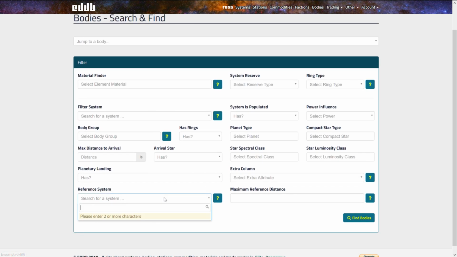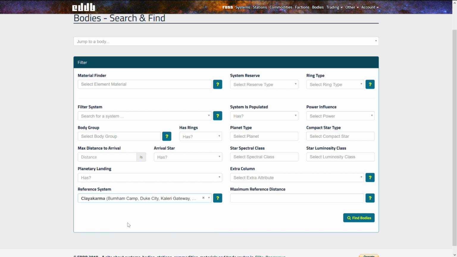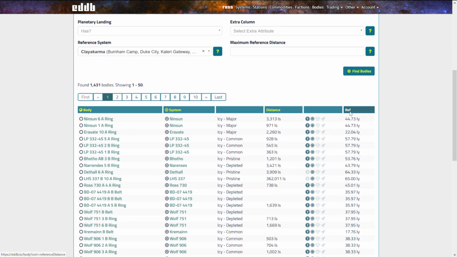Choose your current system, then choose ring type. You should choose IC. Also you can choose the quality of the ring, then find and sort by nearest system for you.